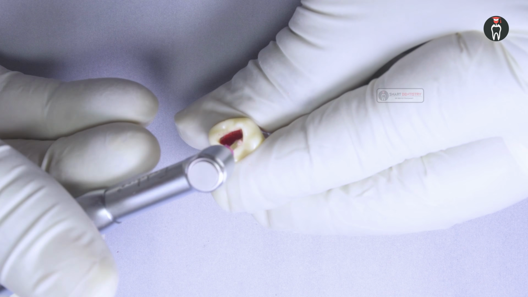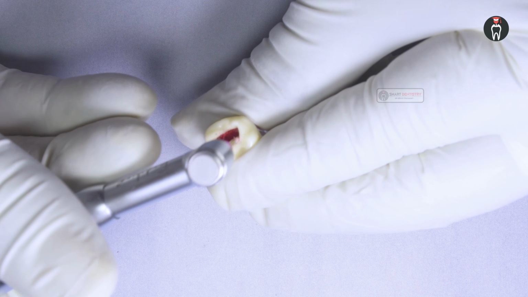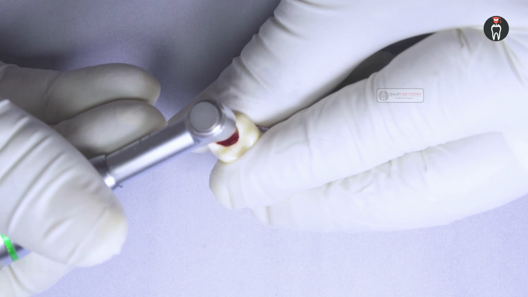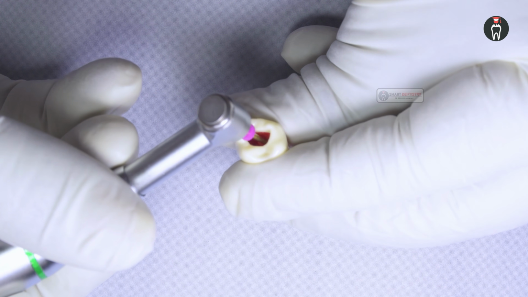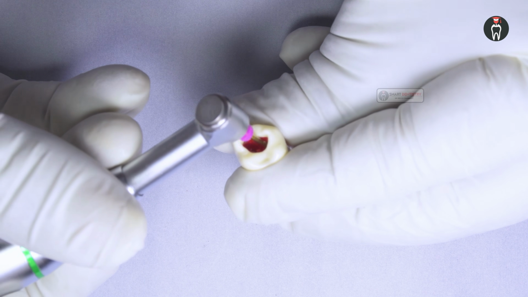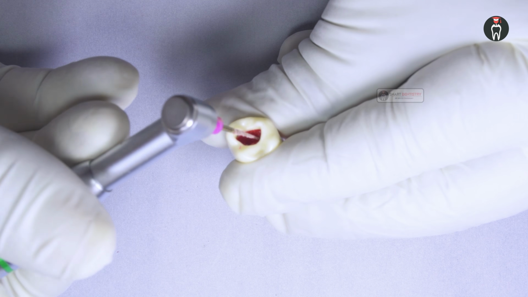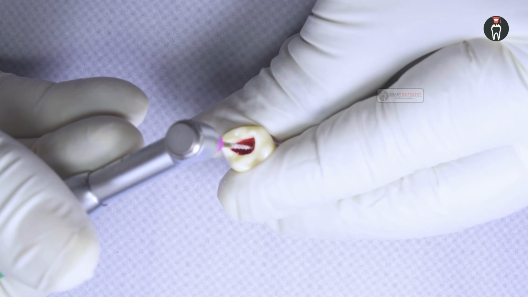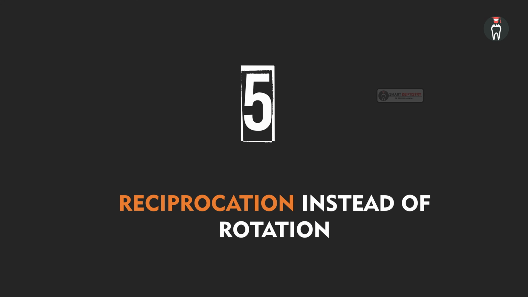A common feature is, if you have ever used SX for orifice enlargement, you will find that SX frequently gets pulled inside the root canal. The reason is that you are not using it in a brushing motion. SX, S1, S2 all have to be used in a brushing stroke. For any orifice enlargement file, it is better to use a brushing stroke instead of a pecking motion. Finally, we can use reciprocation instead of rotation.